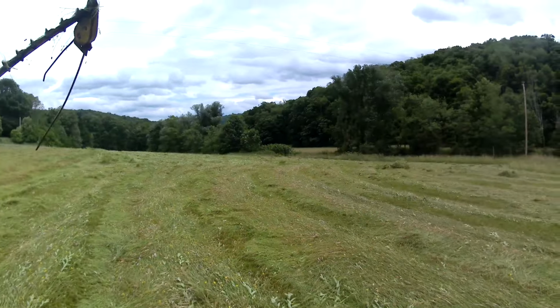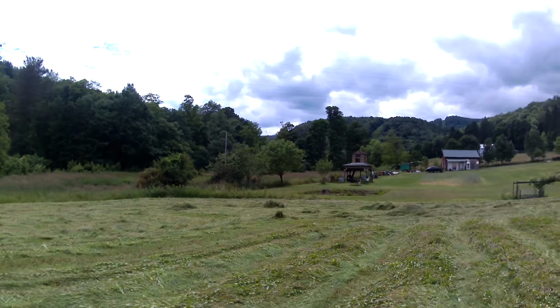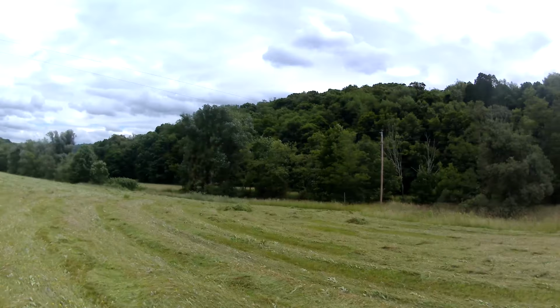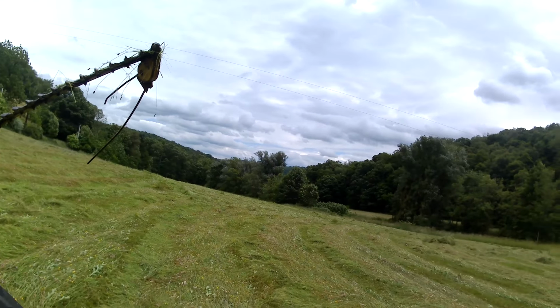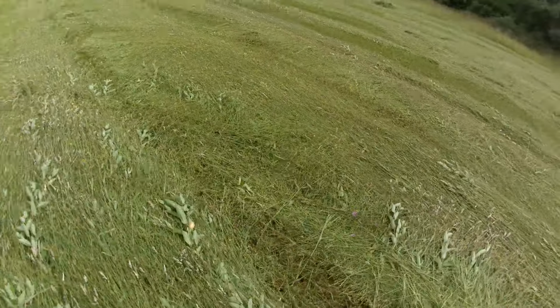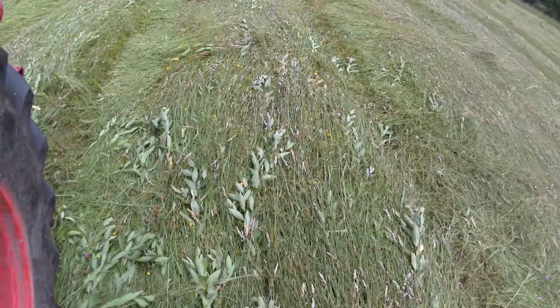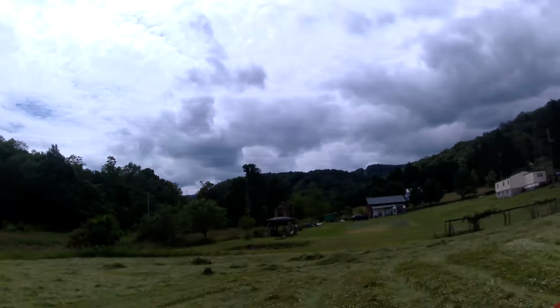Well, holy smokes, it's windy, which honestly is really nice sitting on the tractor today. But yeah, he's cut. I don't know, there's probably 2-3 acres here. So, super thick. Holy smokes. Like, you couldn't walk in this stuff. So, I got a couple big balls I'm going to have to pick up. I'll just feed them to the goats.